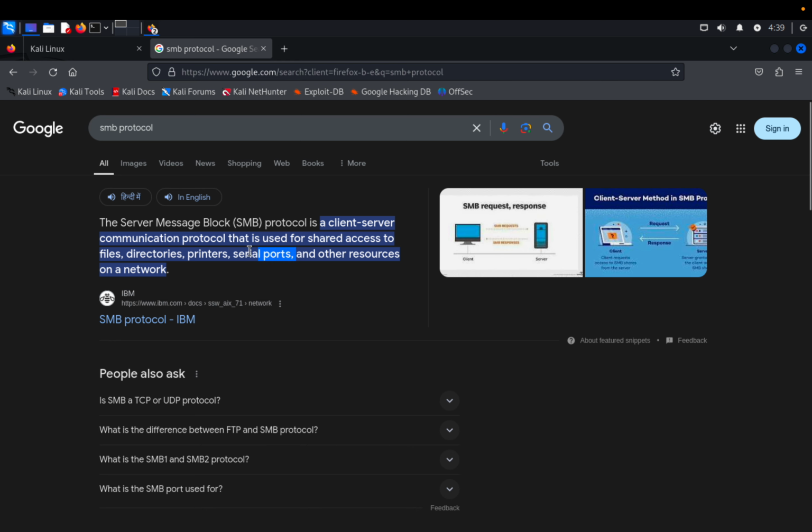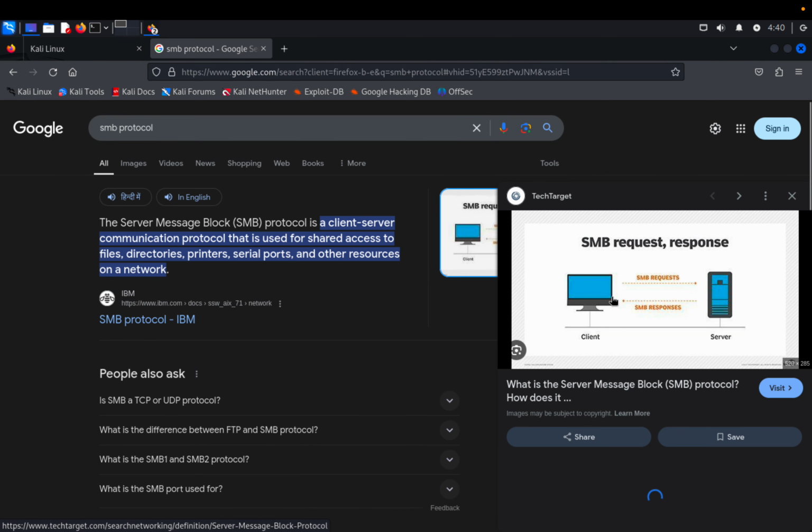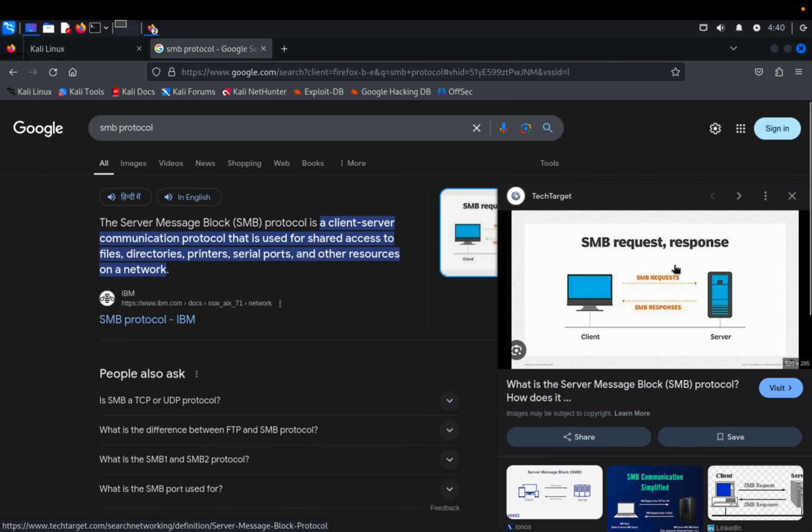It means all the data and other resources within our network. We can't use it outside the network.